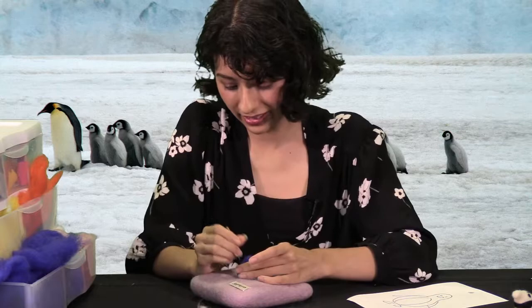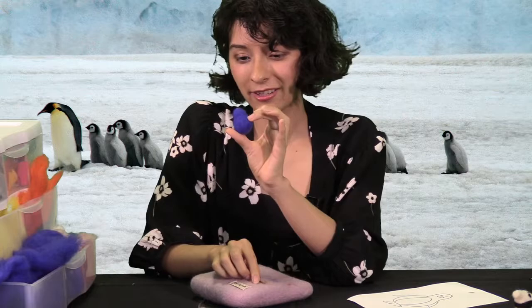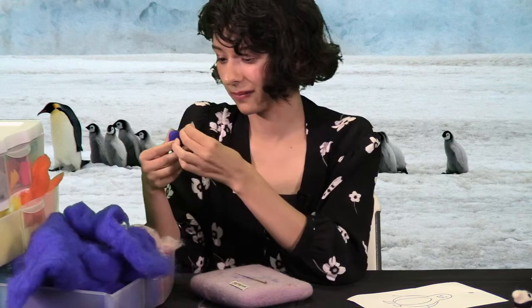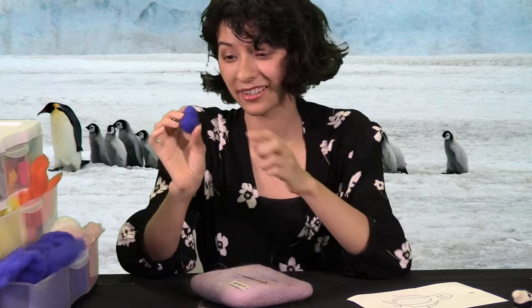All right, so I would say our penguin body is very round now. I would say he's dense enough. So what we're going to do is start making him look like a penguin. And I used blue wool because I just thought that would make him look a little bit more exciting. That is the thing with penguins: I know penguins are black and white, but we have plenty of cartoon penguins, and you could make something and as long as it has the color patterns, people know it's a penguin. So that gives you a lot of freedom.